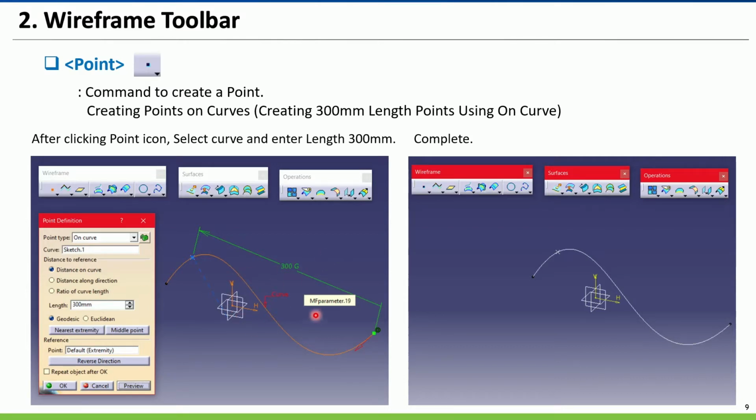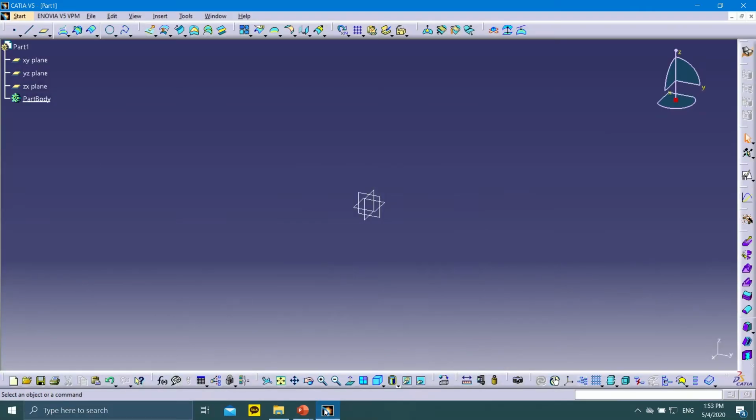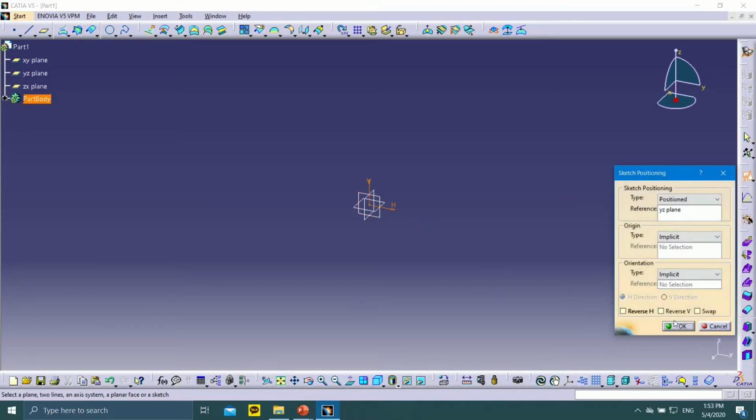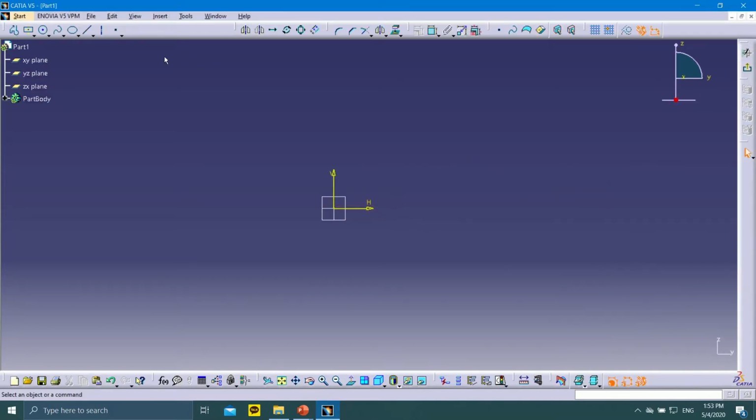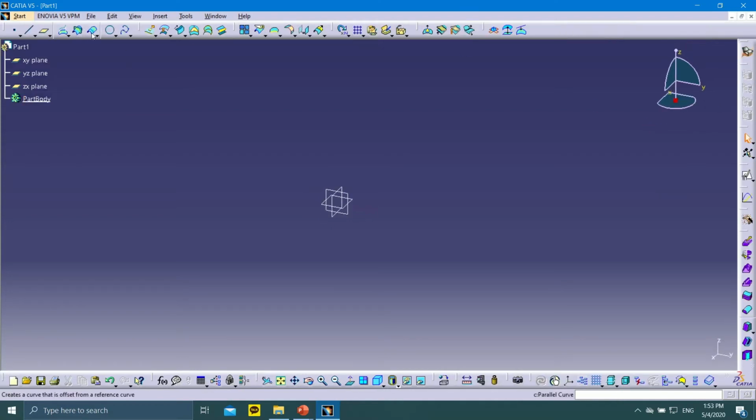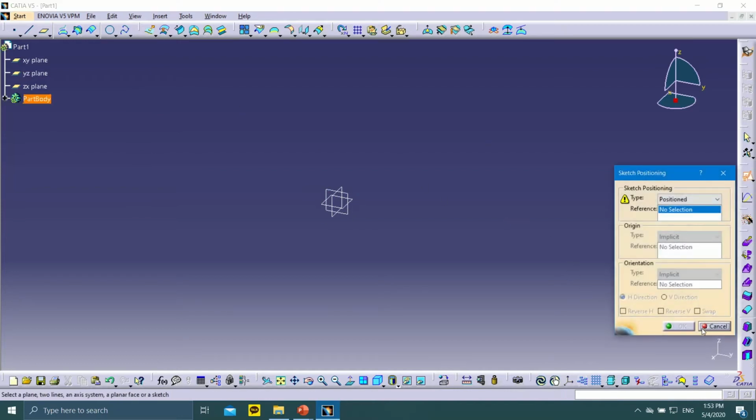And this is our point. Maybe you have a spline curve. Anyway, sorry, I'm a little bit confused.